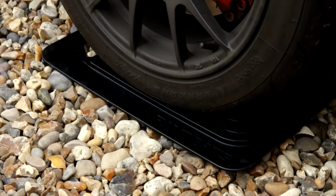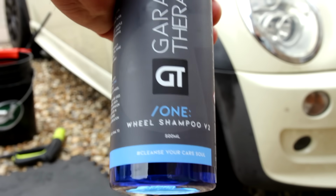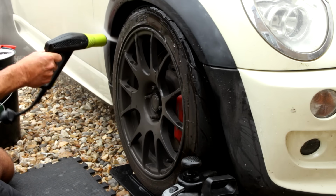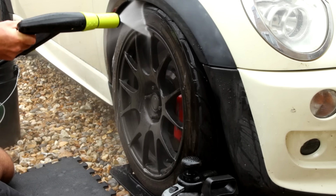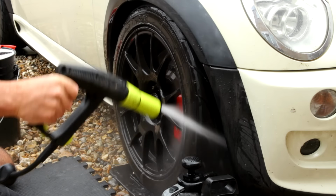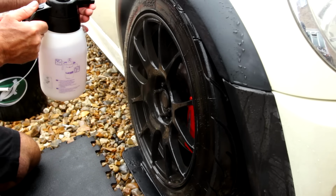So we've got rim mats, order of the day. Protect your drive and protect your knuckles. Get yourself some rim mats. First two products. But before we even lay any products on the car, now, not everybody does this. I've been watching some YouTube content lately, and not everybody rinses tyres and arches. They just go straight in with the wheel cleaners or the fallout removers. I've seen that before. And they don't do any of this. I happen to do this because it's just force of habit and it seems to get me the best results, to be honest with you.